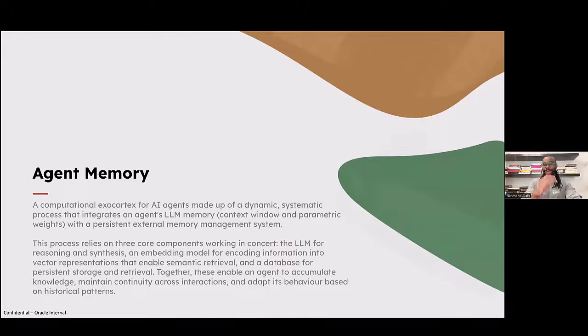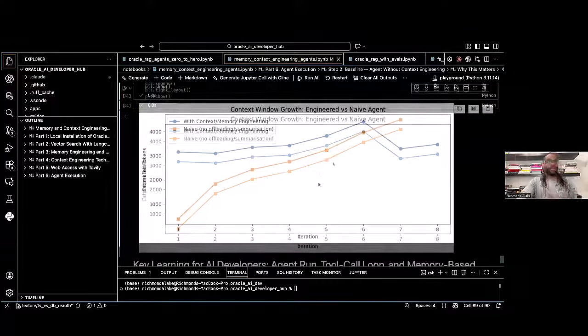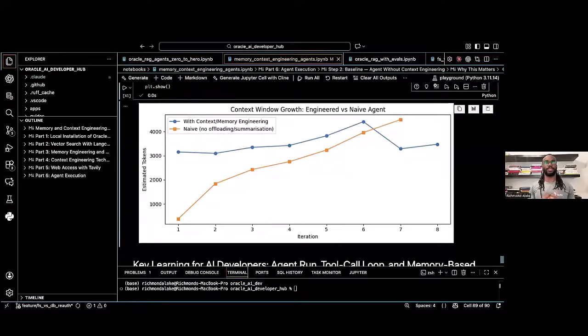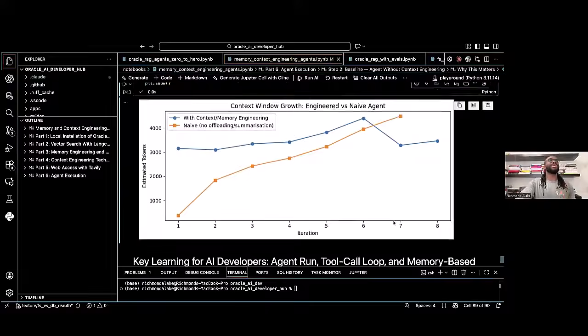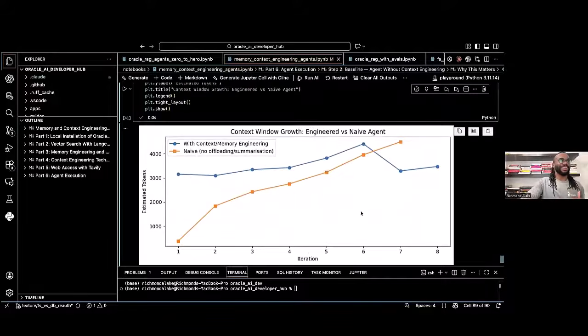And now we're at the halfway mark of this webinar. Let's go into the code. I always try to keep the code to about 60% of this webinar, but 50-50 is not bad. VS Code is my weapon of choice. So on the screen right now, we'll start at the end and then we'll make our way to the beginning. And the end of this notebook, which you will get in the Oracle AI Developer Hub, and I will actually update it right after this webinar.